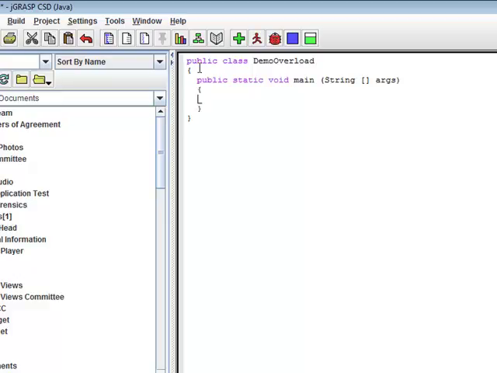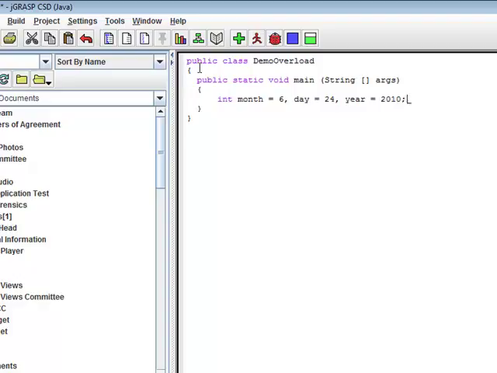Alright, now inside of that main method we are going to create just a couple of variables. We've got three different integers, month, day, and year. And when we create month, day, and year, we're going to go ahead and assign a value to those. If you recall, anytime you've got variables of like data type, you can create and declare them, assign them all on one line, and that's what we're doing here as long as we separate them by the use of commas.